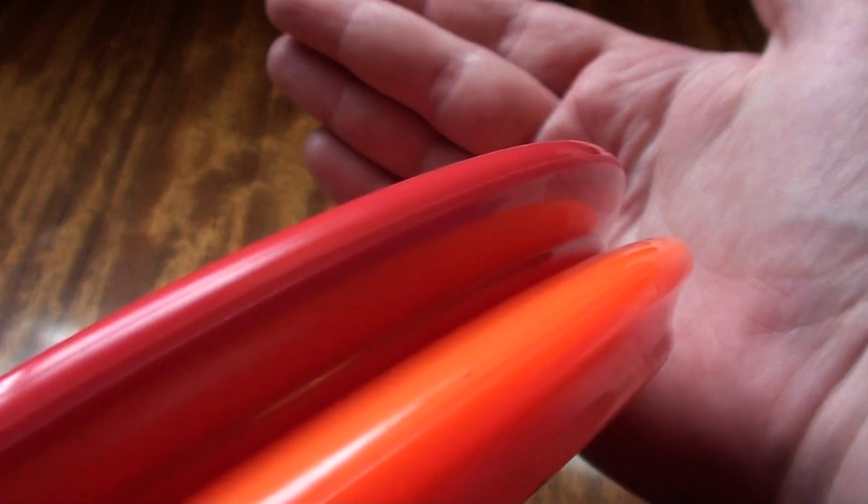Let me throw it up next to another overstable mid-range, the Anchor. This one's straight out of my bag. I've been carrying the Anchor since I tested it and reviewed it. You can see the Anchor's got a much more traditional, almost rock type shape to it, where the Commander's got that very interesting profile. There you go. That helps you see that upsweep a little bit more without some of the glare on there. This is a quick comparison.